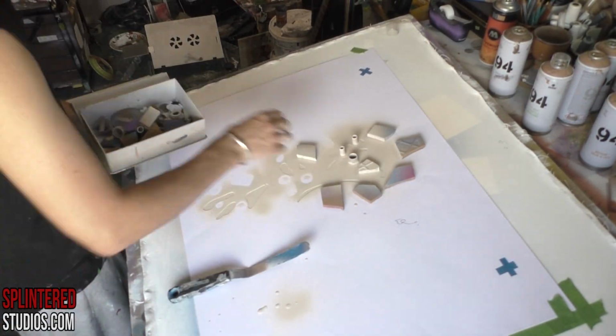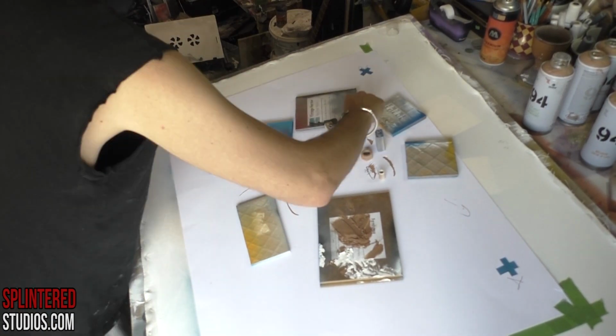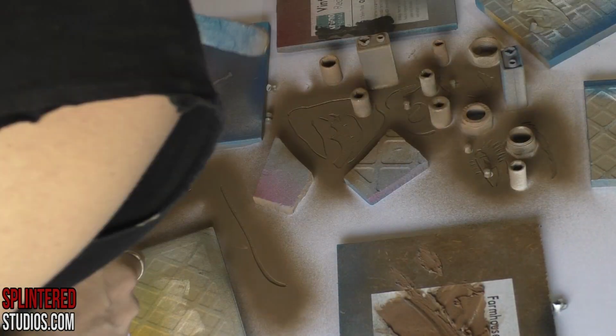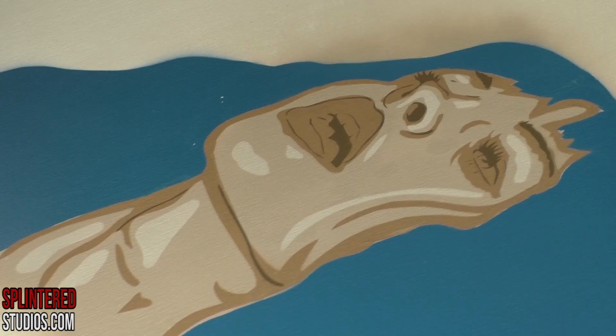I didn't actually put the stencil when I did the mural in the end because I didn't feel like it was worth it. And then this is the guide for the detail. I paint this in just a dark brown, and then that gets all blacked out once we get it on the easel. Now we're on the easel.